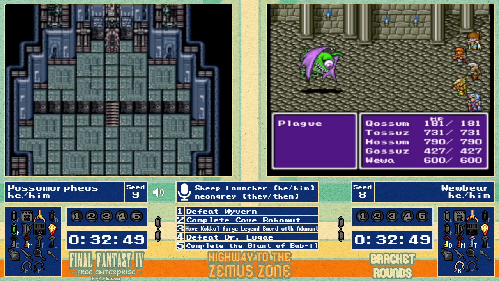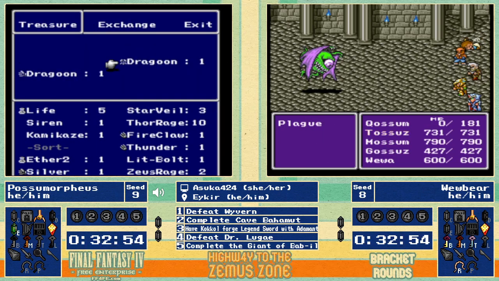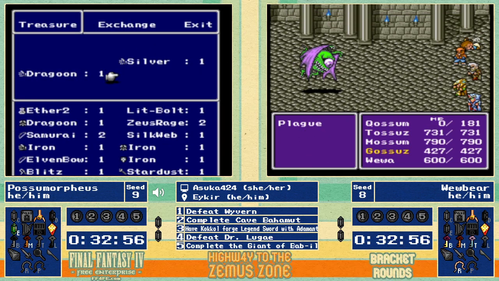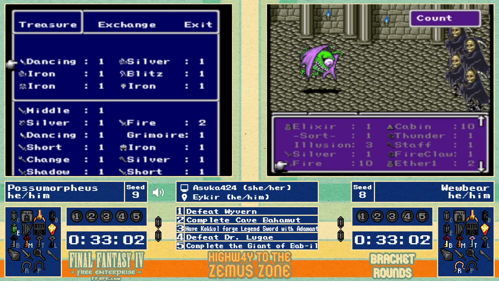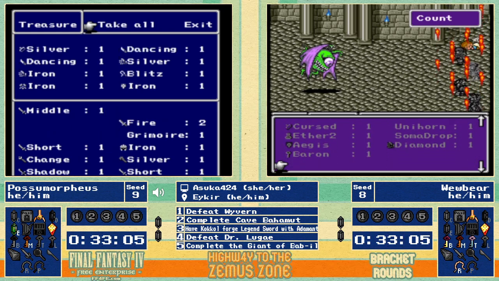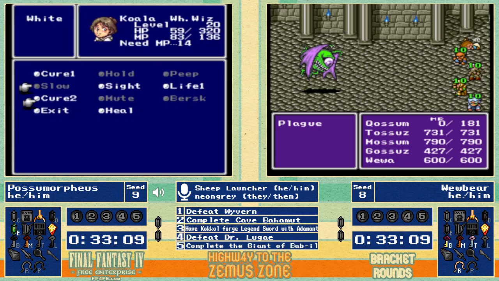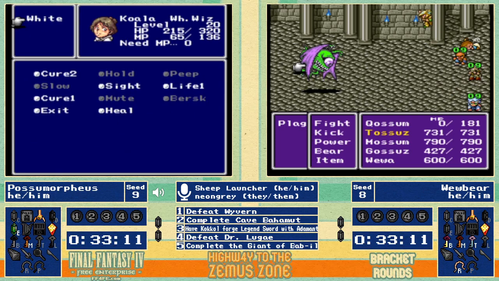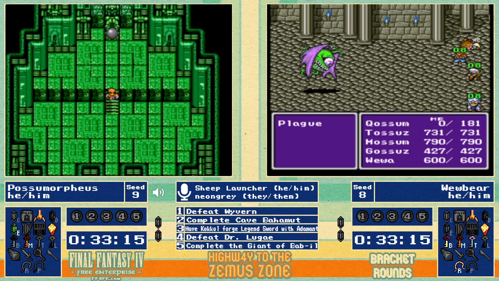He could completely rework his party. Yeah, he's just messing with us. What? Whoa! He doesn't have any weapons for Kain. He does not have a good weapon for Kain. Yeah, he's got solid weapons for Edge and Cecil, and Yang doesn't need anything. Yeah, no, I see why you got rid of Kain. It makes perfect sense. I like it.